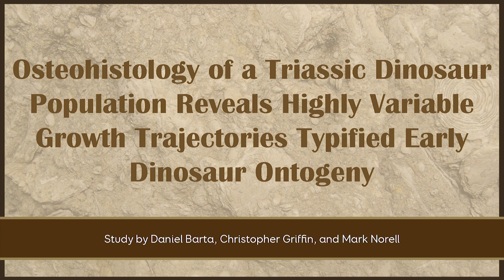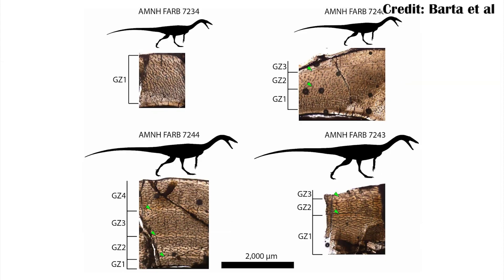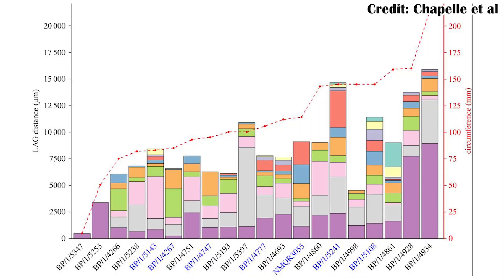On the subject of sample sizes, sometimes you do get death assemblages which give you a good sample size, such as the one at Ghost Ranch where there are just dozens of fossils. The researchers did histology, cutting open some of the bones to see how these animals grew, and found a lot of variation from individual to individual — suggesting potentially some level of plasticity where under different conditions they would actually grow at different rates. This would later be lost in most dinosaurs, but this early flexibility may have helped lead to the success of the group, as similar evidence has been found in Massospondylus. It may have helped them through the mass extinction at the end of the Triassic, whereas many other archosaurs like the pseudosuchians didn't really make it.